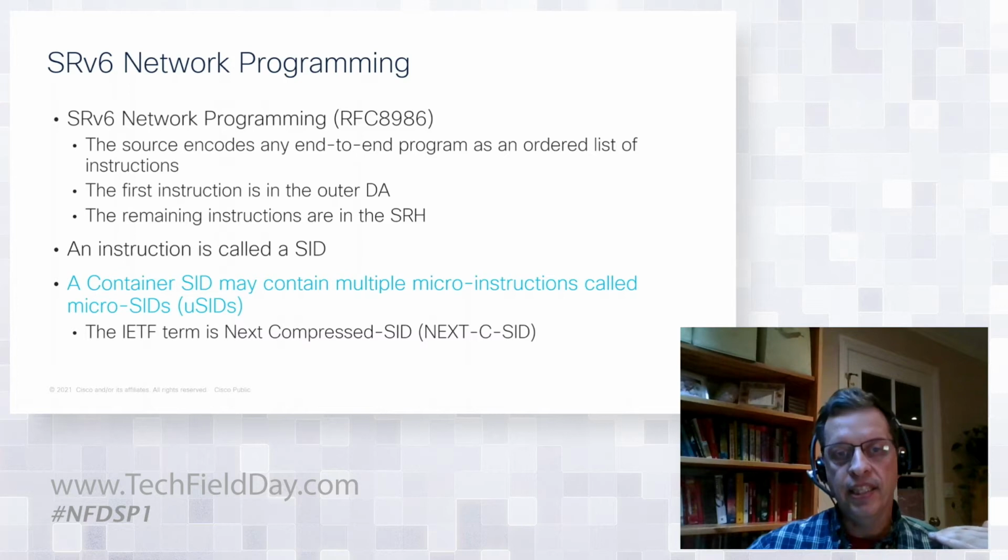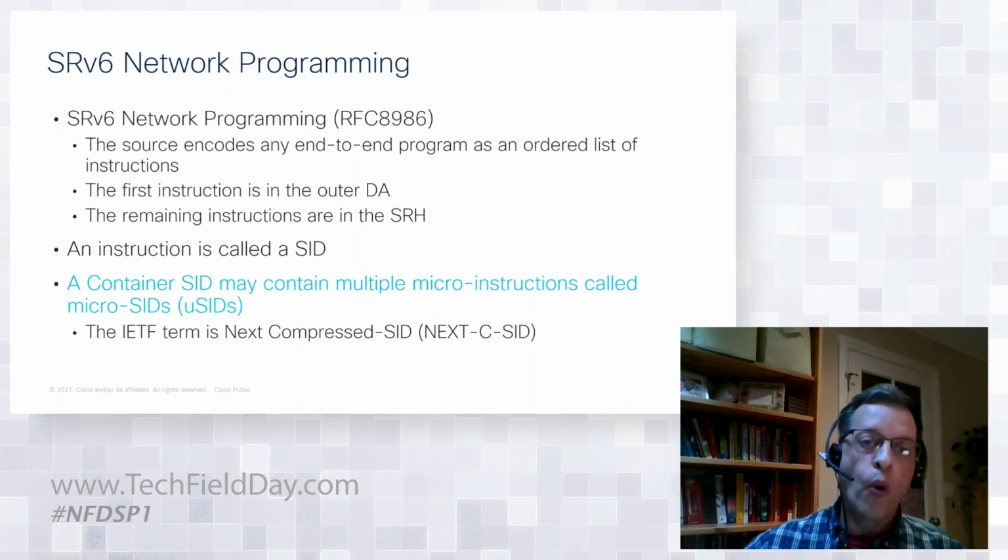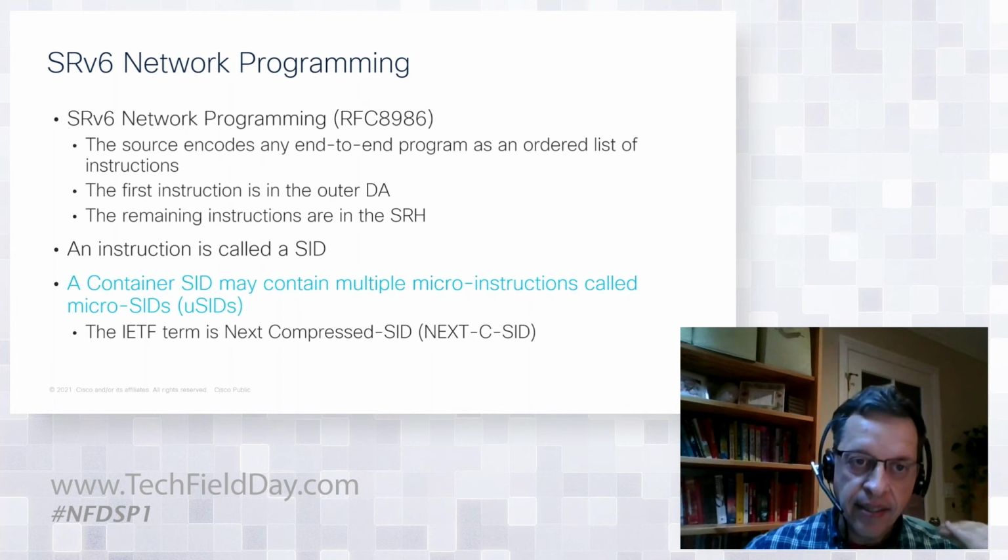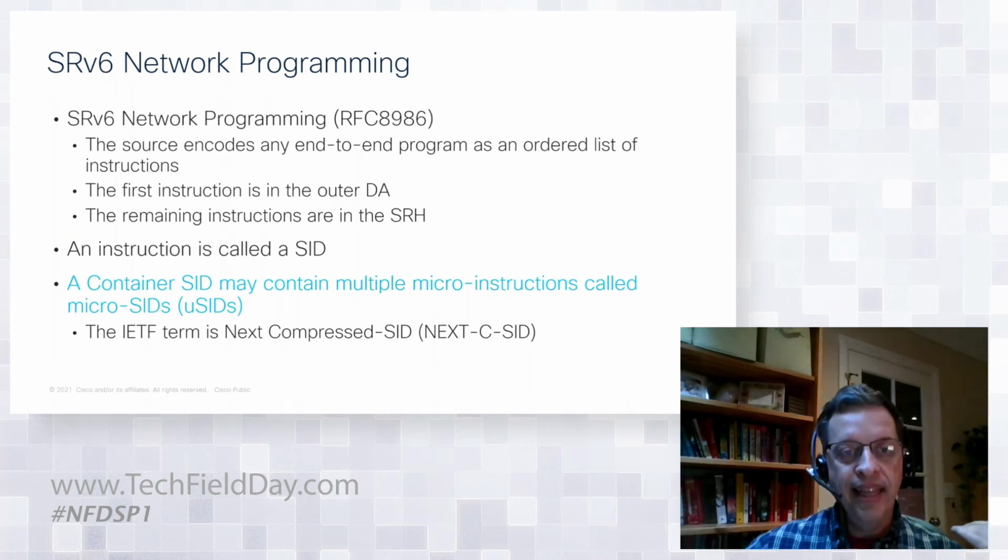With micro-SID, we tackled that head-on, Kevin. You're going to see how we can express multiple waypoints, and we actually maintain the simplicity of a smaller number of IPv6 addresses that I need in my SRH, or even remove the need for the SRH for most of the cases. And I can still portray the different semantics of my waypoints that I want to realize. So micro-SID will actually be one answer to the good question you asked. So we'll cover that here.